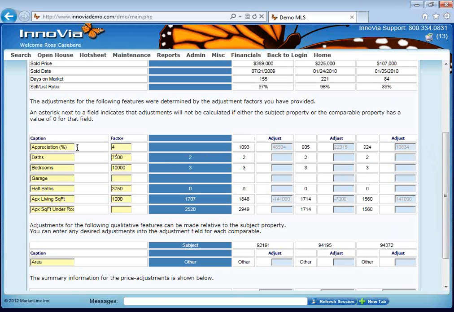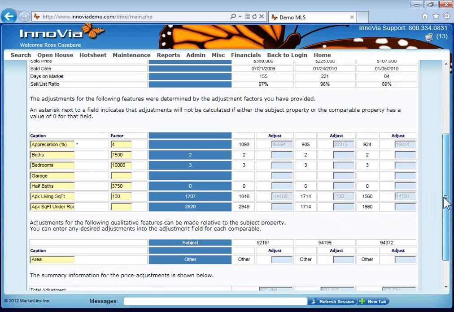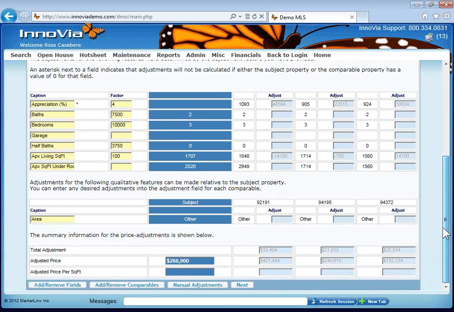And then any of these other things that you want to adjust, you can come in here and make a calculation for it, and it'll automatically adjust over there on the right-hand side the calculation that it needs to, plus or minus. Some of those fields may just be more subjective fields that don't actually have numbers to calculate. They'll be down here in a separate section, and if you need to, you can make any adjustments out there to the right.